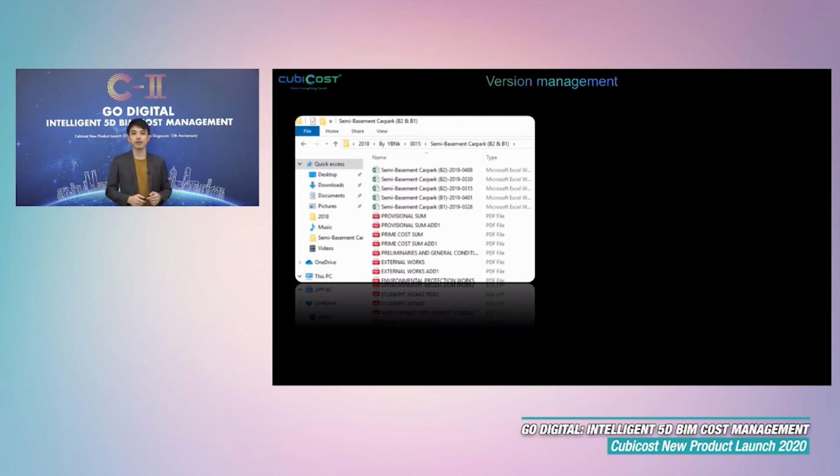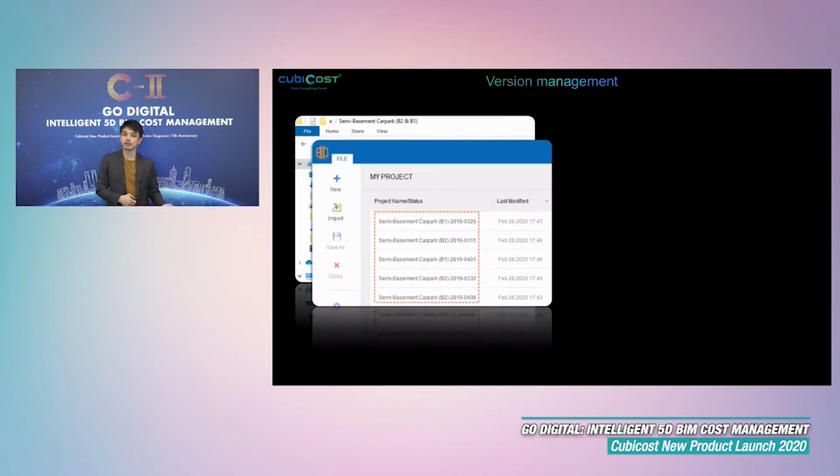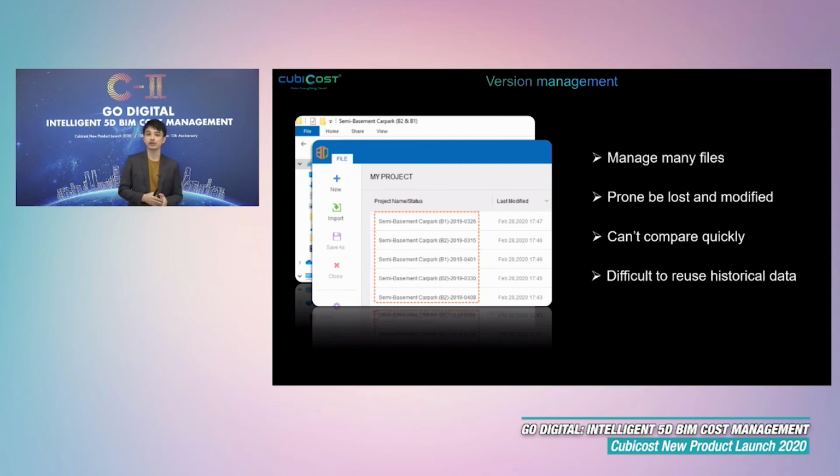All this file management is prone to loss, and an interim version could be accidentally modified. TPQC allows you to manage this BQ in different projects easily, and it is able to view clearly in our project name list over here.